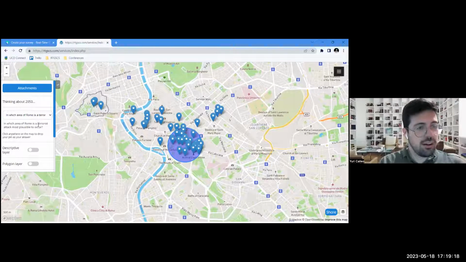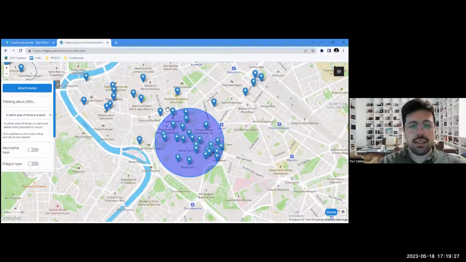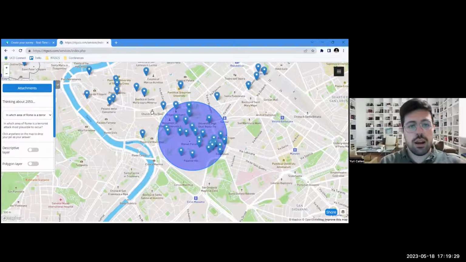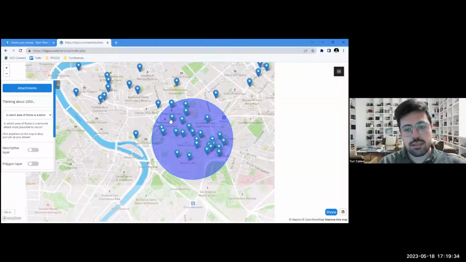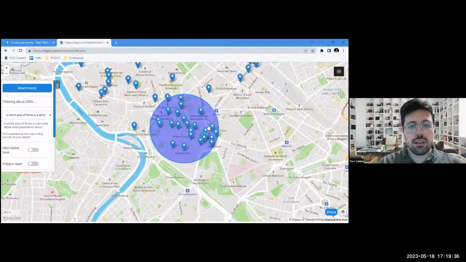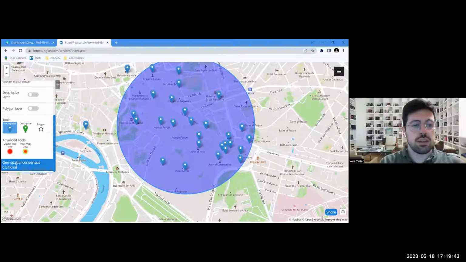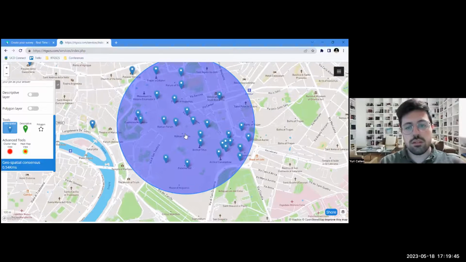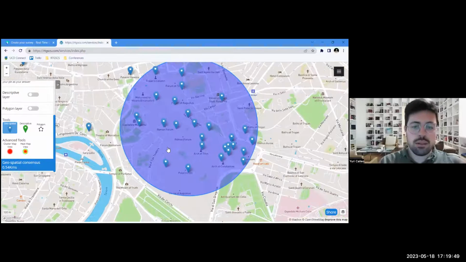So let's think about 2015. In which area of Rome is a terrorist attack most plausible to occur, right? So these are exactly the judgments of the experts, where the experts think it is more plausible that these events occur. And this circle is exactly what Simone explained: the 50% of the points, and this is exactly the geoconsensus radius. This circle shrinks, moves, and enlarges, depending on the points.